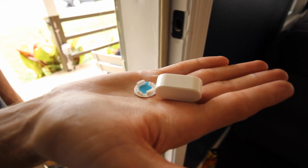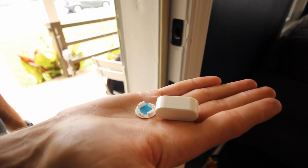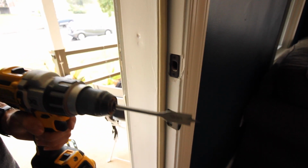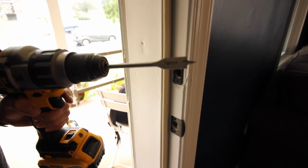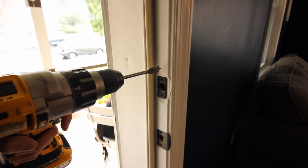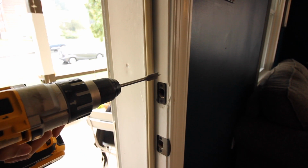All right, here we have the DoorSense hardware. We're going to use this to install it so that the app can communicate with the door lock. And we need a 5/8 inch spade bit. So we're just going to position this about a 1/2 inch above where the lock is and drill ourselves a hole.